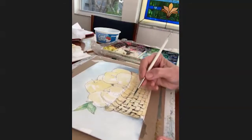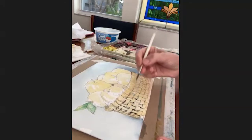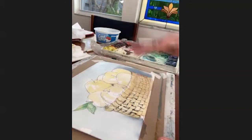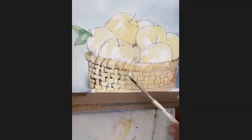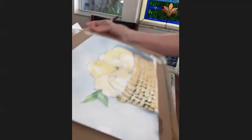If it goes up and down, that is my warp, I hope I'm saying those things correctly. Warp is up and down and weft is in and out. Not that it really matters to have the term. I'm not quite finished, but this is enough for you to tell what's going on. Now let's do some apples.